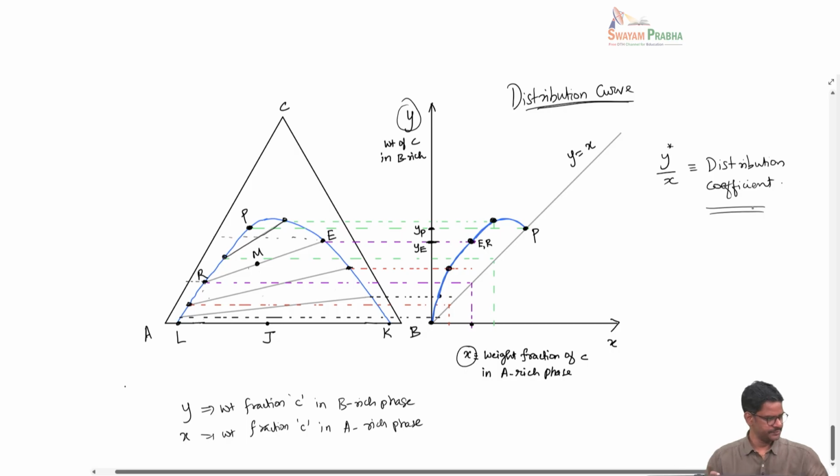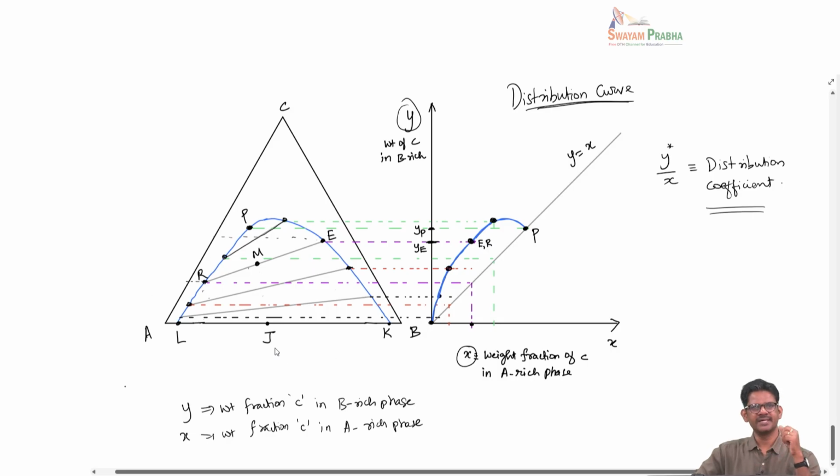And y versus x can be used to find the distribution coefficient here. Now I am going to introduce just one more way of representing this phase diagram. Even though this ternary diagram is very good, the equilateral triangle is a very good place to say that the pure components are very well noted, the binary, ternary, the two-phase boundary is very well represented. But when we actually do the mass transfer operation of extraction, many times the amount of C is never pure. So the amount of C is always less. So we are probably interested only in the lower part of this plot.